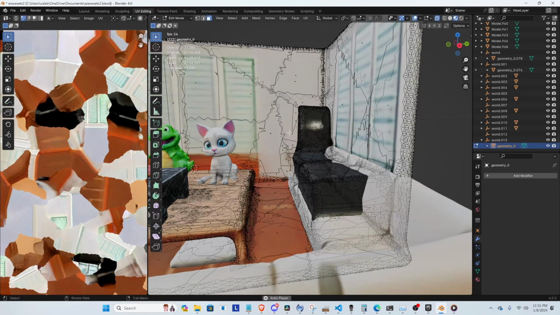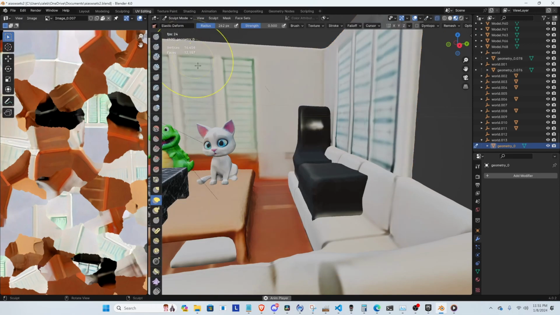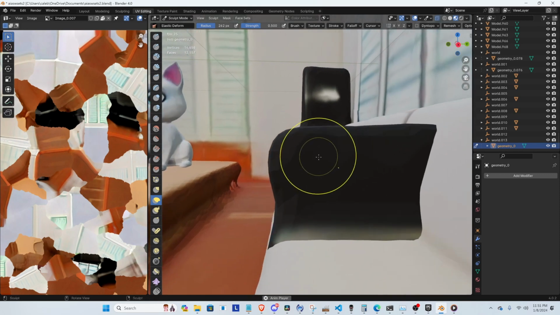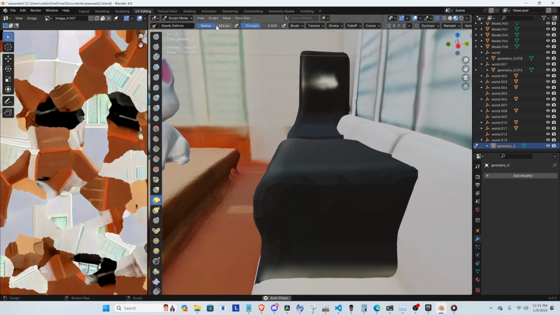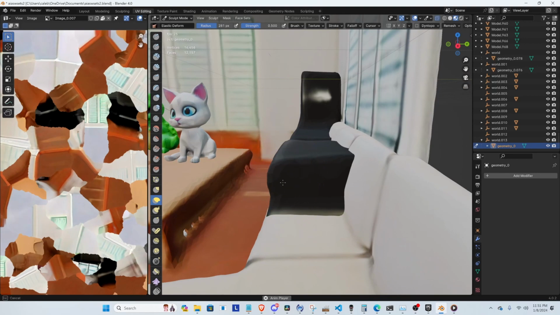And so the only solution that I found is to just leave this all one unit and then go to sculpt mode, and the tool that you'd want is elastic deform. And so for this case, I came here on the side, adjusted my radius and the strength, and then changed my falloff to be a constant. And then from here, this angle worked best. I just pushed my geometry underneath the couch, or wherever you need to push it underneath the world where it's going to be.